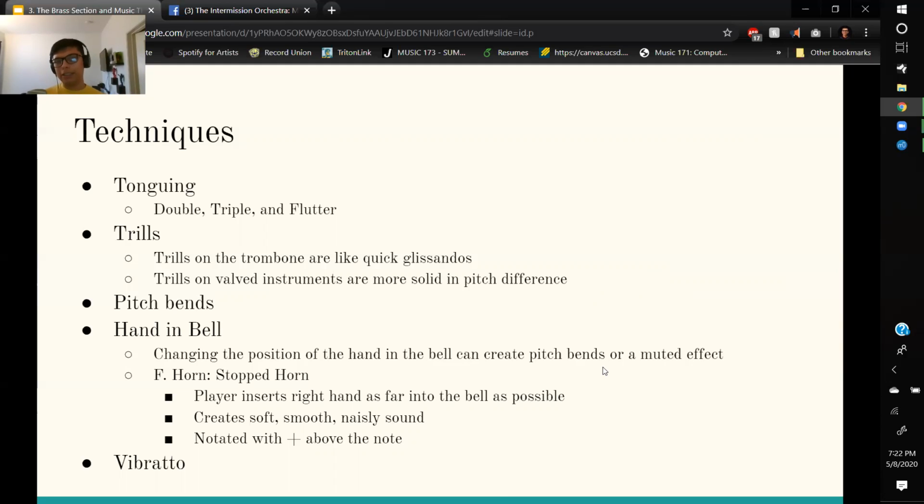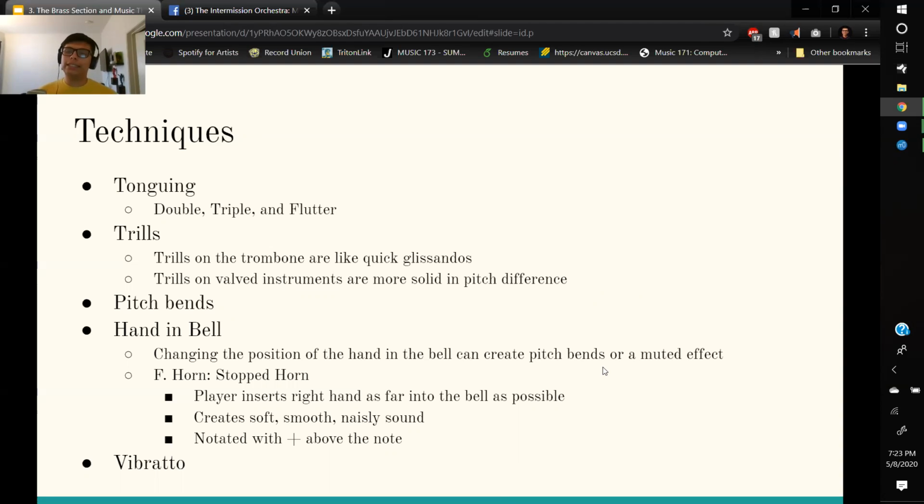There are pitch bends that are possible on these instruments. One technique that is used is having the hand inside the bell, which is a sort of muting option. Basically changing the position of the hand in the bell can create different pitch bends or even a muted effect.